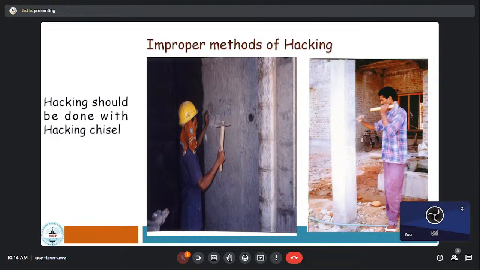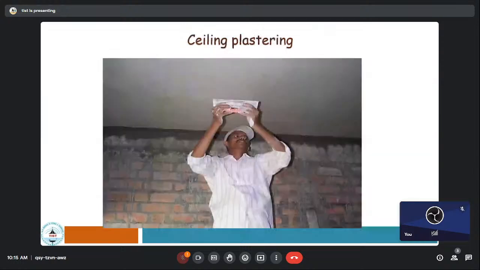So what we have to do is, there is something known as an acting chisel. Special chisels are available. It is not a pointer. All the chisels that you normally have will be of pointer edges, right? A single pointer. The bigger version is the acting chisel. So we have to avoid that. We have to have a wider chisel, that is known as acting chisel. Using that only you are supposed to cut the structure. Otherwise, the entire integrity of the structure will be lost.